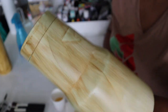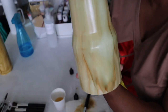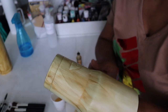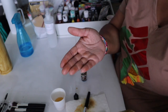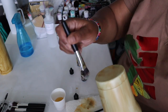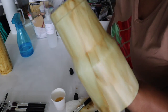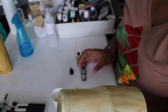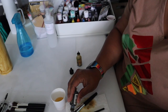So as you can see, this is the whole tumbler. Go all the way around. That's your whole thing. The alcohol ink dries pretty quickly. Like already, there's a little bit of wetness, but not a whole lot. So that wouldn't be a big deal if you needed it to dry quickly for some reason. I don't know why. So once you do this, and it looks like we'll be able to use this 70% alcohol, which is the whole reason for this particular video, is to see if we can move this around.